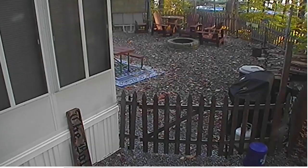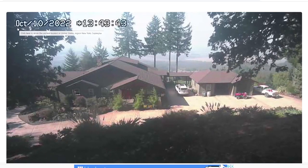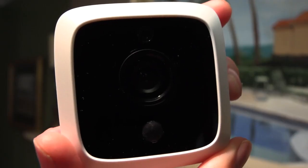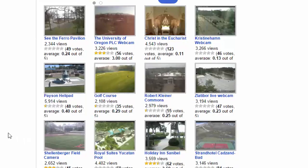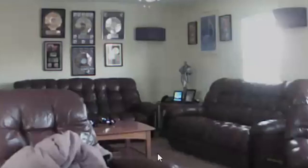If you think it's pretty creepy that a peeping Tom could be looking through your window, that's nothing like hackers and really anyone online anywhere in the world peeking through your security cameras — and you'd never know it. A live stream of this person's backyard is online for anyone to see. This camera from the front door and this one from someone's bedroom. The homeowners don't know that someone has hacked into their Wi-Fi router and is sharing their security camera footage, or even a live feed. There are websites with live camera feeds from around the world.